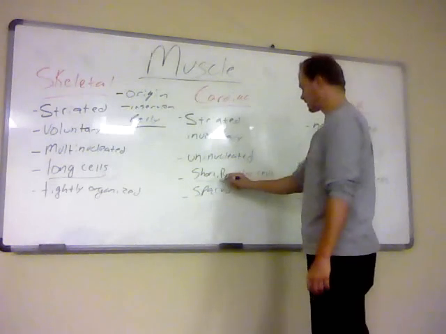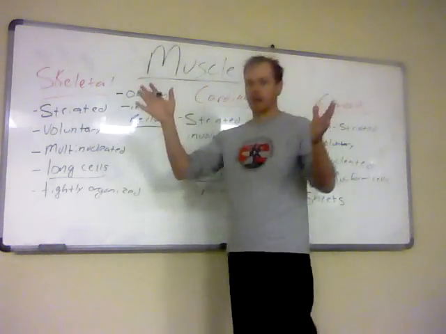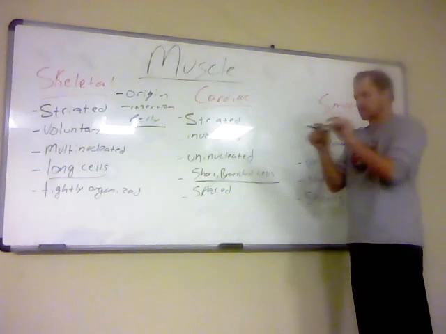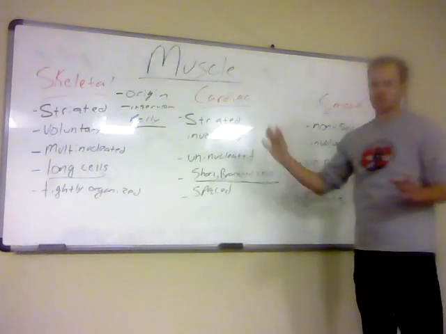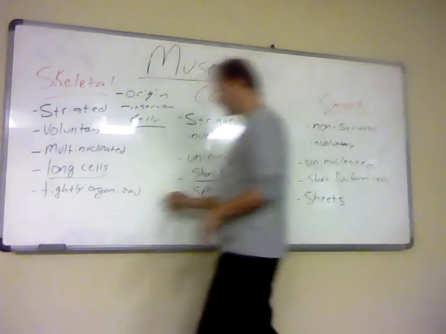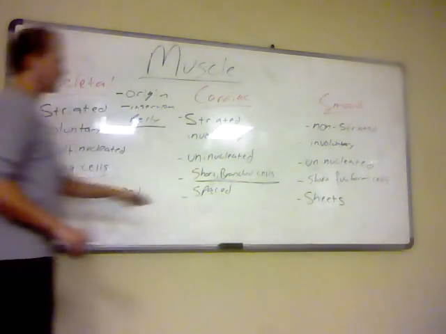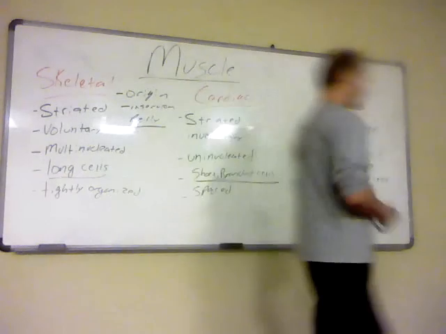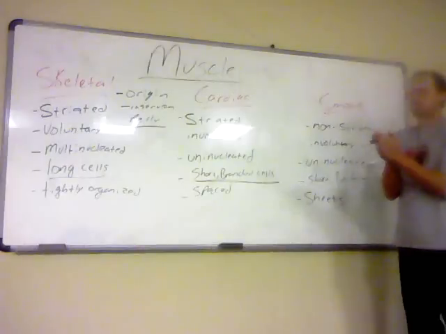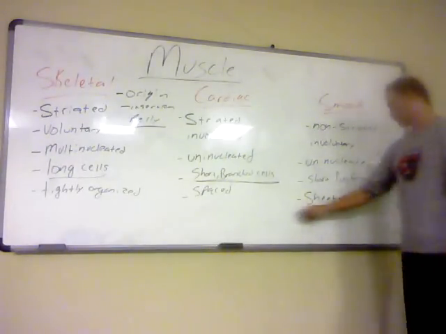But one of the big differences is that cardiac muscle cells are short and branched, whereas smooth muscle cells are long and thin. They don't branch out in different directions. So keep that in mind. And then last but not least, if you look at how they're organized, I would say smooth muscle is the most tightly arranged of these, because you find smooth muscle in maybe a couple layers, or maybe one layer, or you find them in many layers of cells. But smooth muscle forms sheets.